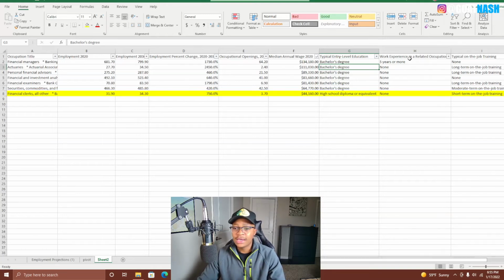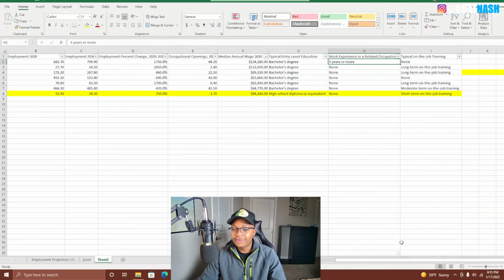You can see that the job that pays more money requires more work experience, obviously. And there's obviously no on the job training because they expect you to know it because you already have experience. All right, so this is a quick analysis that you can do with the data that's going to allow you to pick the data that you want.